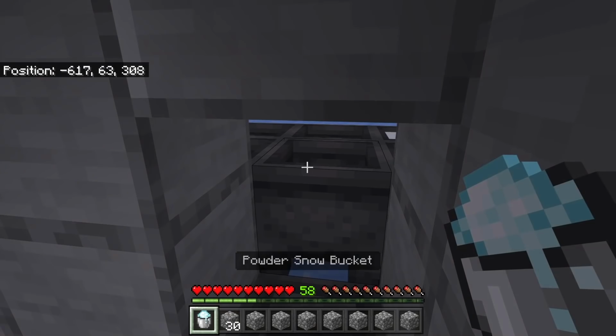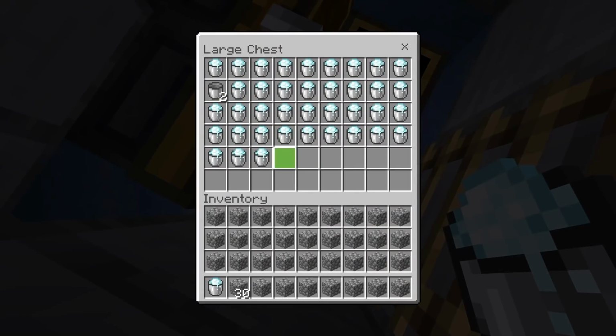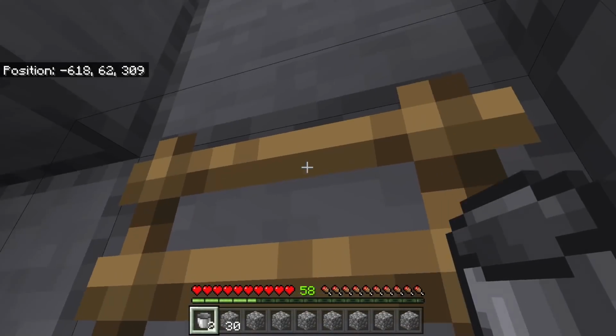To turn the farm off, all you guys need to do is flick this lever down. As you guys can see here, all your powdered snow buckets should be in here. If the dropper drops any extra buckets, you guys can pick those buckets up, then put them back into the dropper.